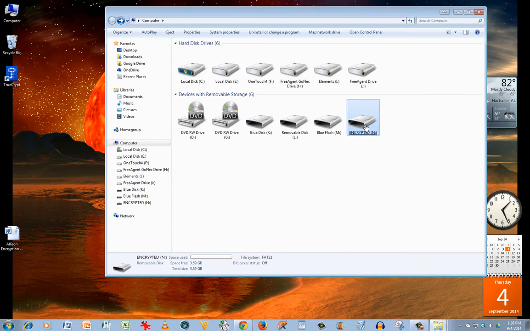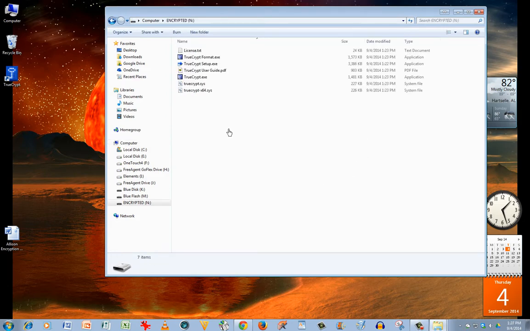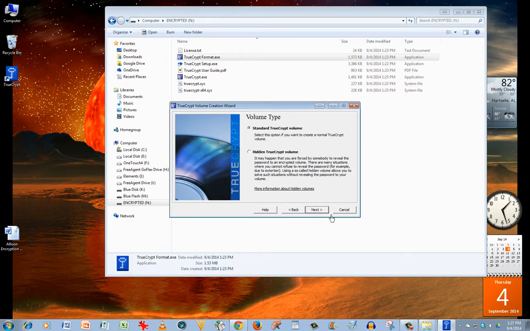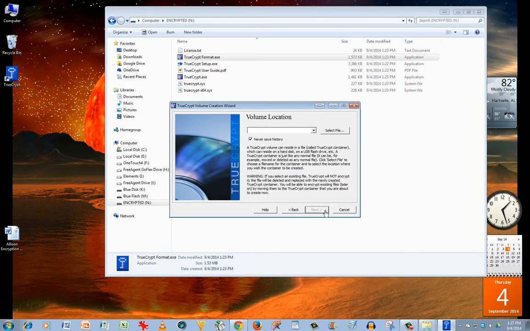Now I'm going to open this folder again. Now we'll go back to where we were. Let's go back to TrueCrypt Format. Just click on that. Create an encrypted file container. Next. Standard encryption. Next.